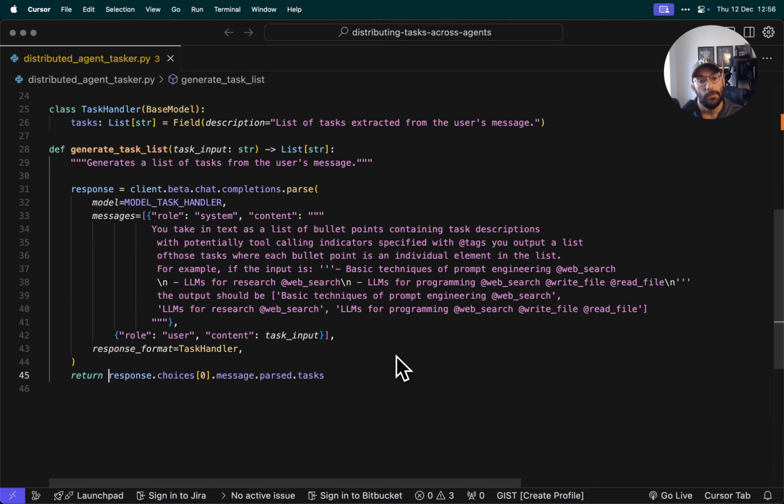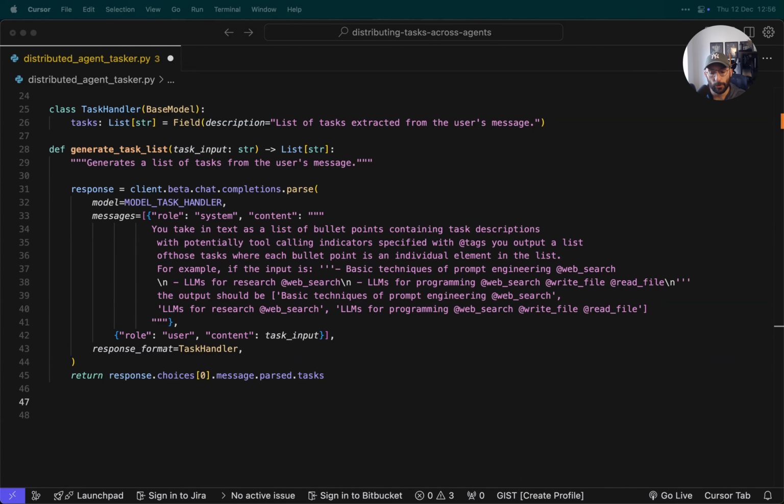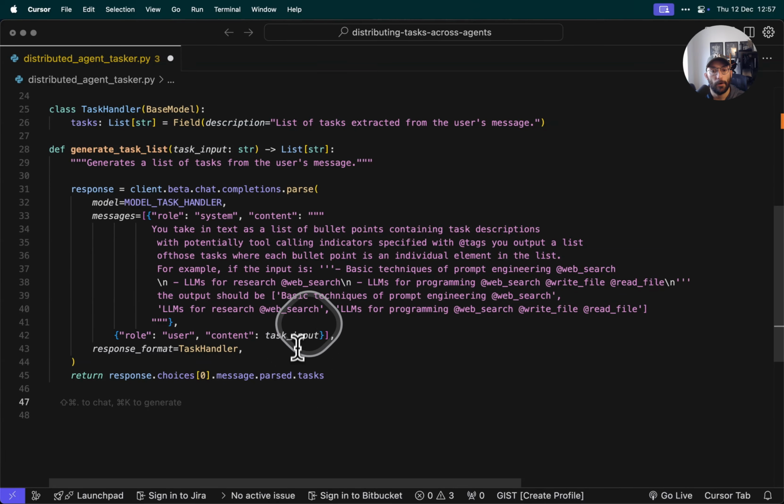Now, this is not a perfect solution because we could implement some error handling here to avoid having issues where maybe the model doesn't identify any tasks, so there's some problem with the extraction. But I feel like for this example, we're good with just that. Okay. So now that we've done this part, we're going to go to the next part, which is to extract the tasks and the tools from each of these inputs. What does that mean? This is what it means.